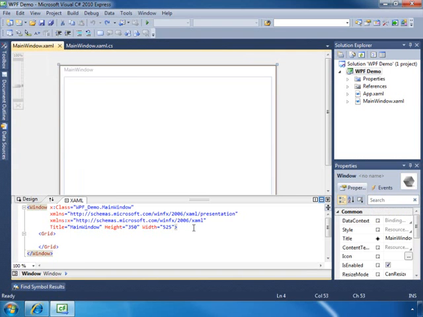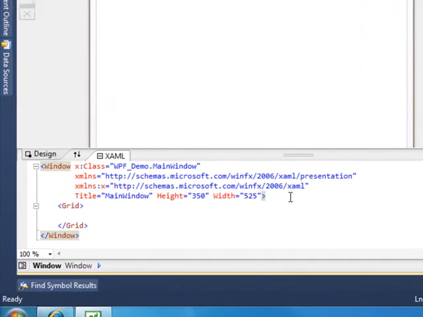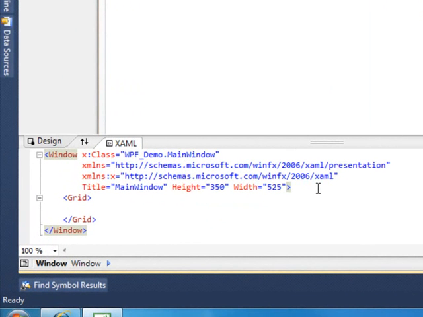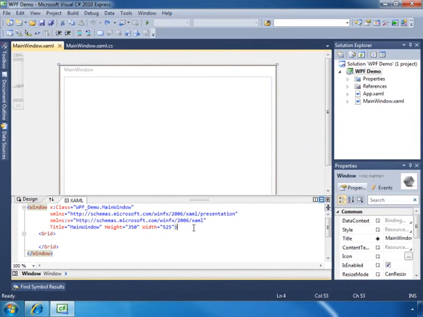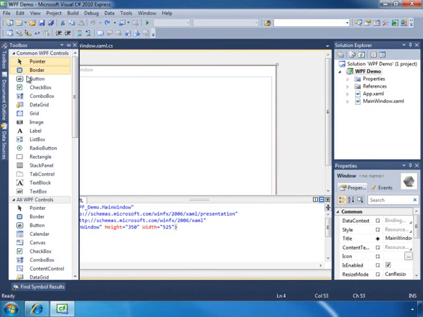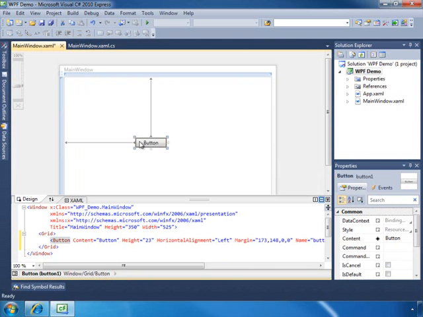The layout of a WPF window is defined by a XAML document. In Visual Studio, the XAML code is displayed under the design view window and is kept synchronized with the GUI layout. When I add controls, you can see the XAML code being updated in the XAML pane. You can set the properties of GUI elements by editing the XAML code, and the design view window will be updated to reflect these changes.